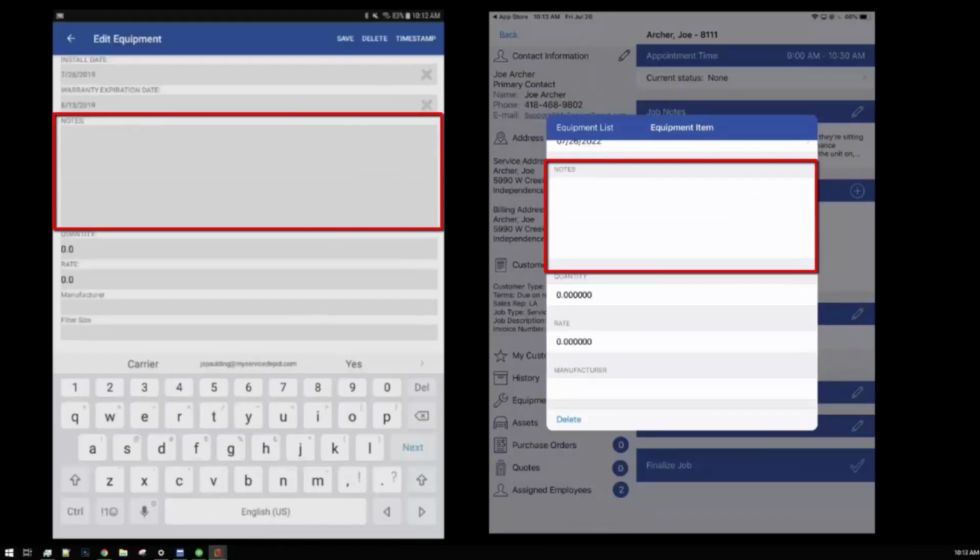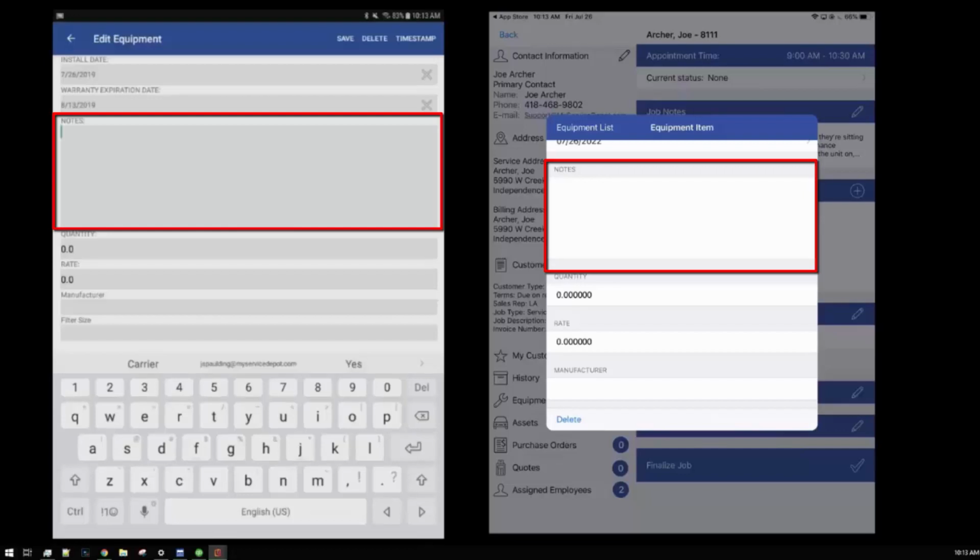So the next section there that we have is our notes section for the equipment. So this is going to be your general information section about the equipment. So this will be where you store things like persistent issues, belts breaking constantly, fuses blowing, lines getting clogged in certain situations. So this will be a good spot to add that kind of information. It's going to kind of be separated from your normal stuff that you show your customer, and it'll keep a log here for everything that you guys have had going on for the next technician that comes out to this site.